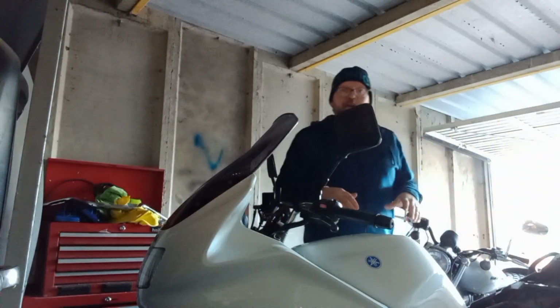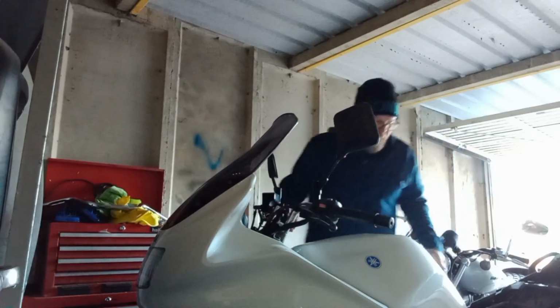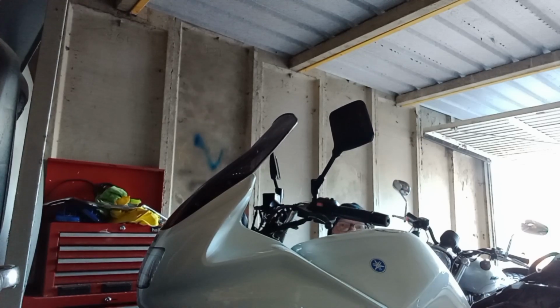So to undo the gubbins, you're better round at the throttle side of the bike, and you just lift this side of the tank up, just like that. It just gives you enough insight into what you're doing. And then you've got, I'm going to bring the camera around just to let you see this.